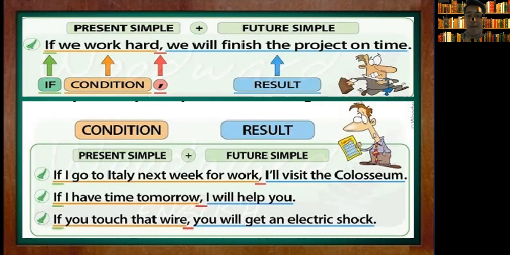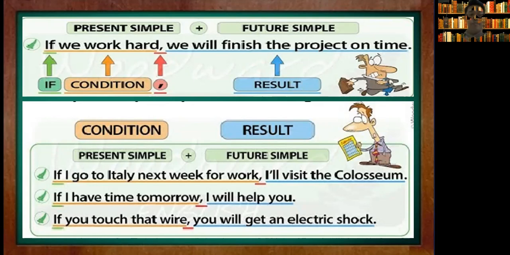Now, where is will? So here is now a contraction form, meaning you combined or merged two words, I and will. It becomes I'll. But still, our verb is will, or this one will visit. Okay? Now, will visit is obviously in the future simple form. So we have present simple in the condition clause, will visit, future simple in the result clause. That makes a first conditional type of sentence.